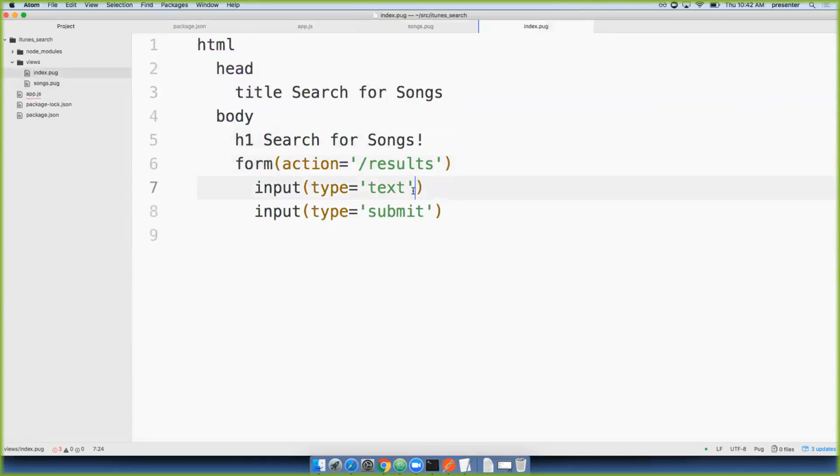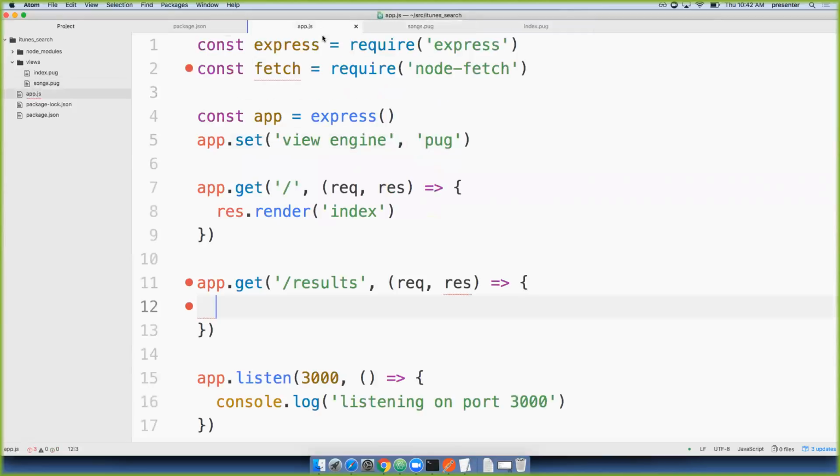Oh, well, first we need to give it a name. Say, the search, you get the URL and then probably concatenate it with the search term. Yeah, that's what we're going to do eventually. But now I just want to make sure I can access the term that the person submitted. So how do I get that here?